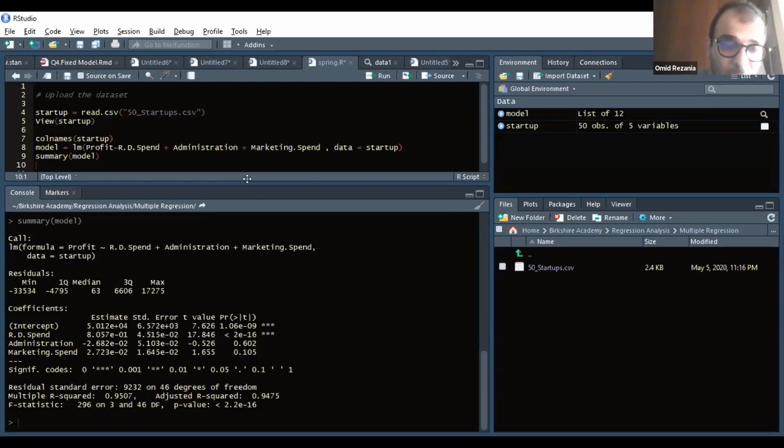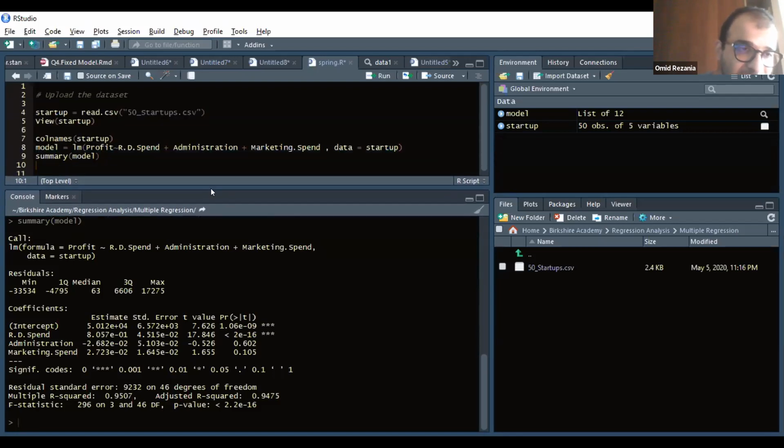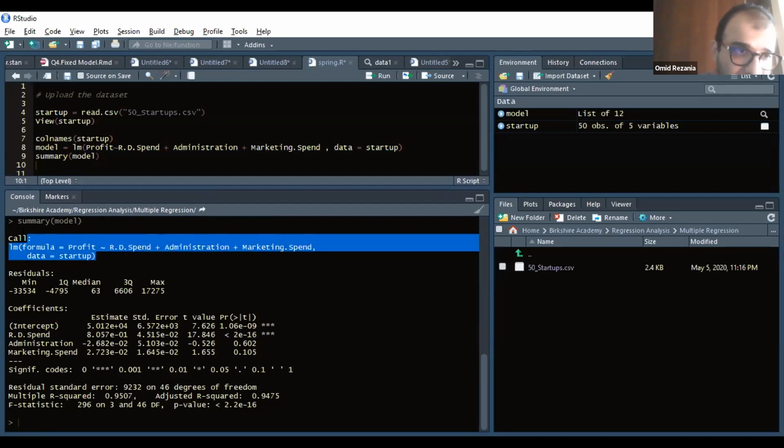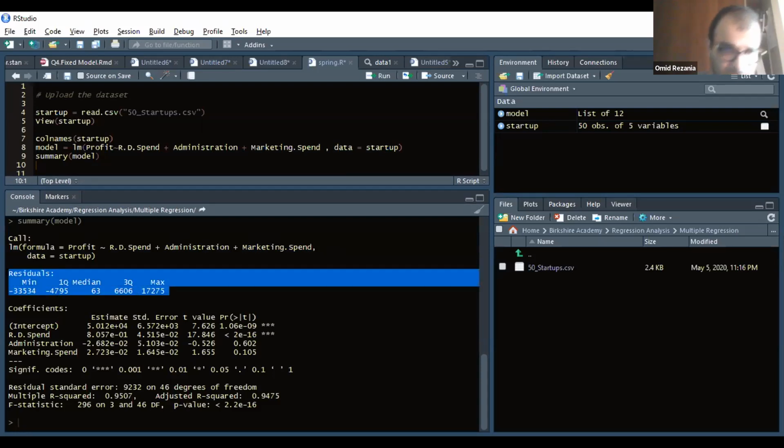Fantastic. Guys, when you are there, essentially, it means that your model is ready to make the prediction. Because why? I just come here, I show you the things which you have to take care of. The first item here, which is written Call, lm formula, is the thing which you have written. It's actually the system reminding you of the linear model which you prepared. Now, you do not need to know about the residuals because I didn't teach you about the least square, sum of the square method. Then you do not need to know about that.